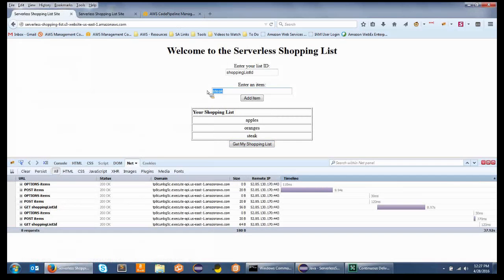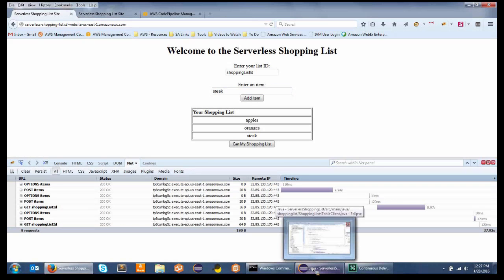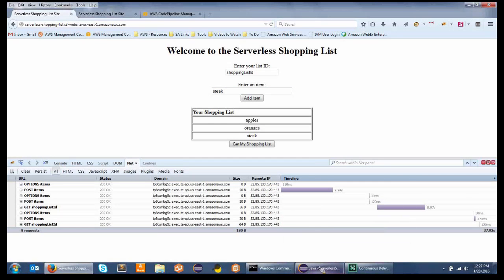But perhaps for some reason your business has come to you and said, we've talked to our users, and the thing that they really want to see with this application is they'd really like all of the shopping list items added to the list to show as all caps. All caps is the new thing, and everybody's talking in all caps and yelling online all the time. So we want our shopping list to be all caps. So you say, great, not my job to question it. Let's make sure everything shows up as all caps inside the shopping list.